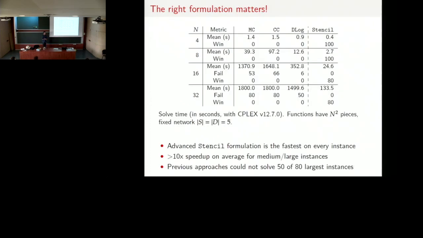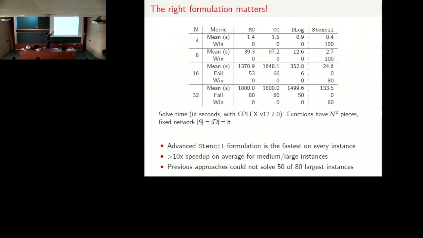And it turns out that actually choosing the right formulation oftentimes can be really, really important. So what I have here are a series of experiments I ran with transportation problems, or a variant of them, where we have bivariate piecewise linear functions that appear in the objective instead. Here, I have three existing, I would say, generic formulation techniques, things that you can throw at anything. And on the right here, I have some new formulation we were able to cook up that takes advantage of structure a bit more.